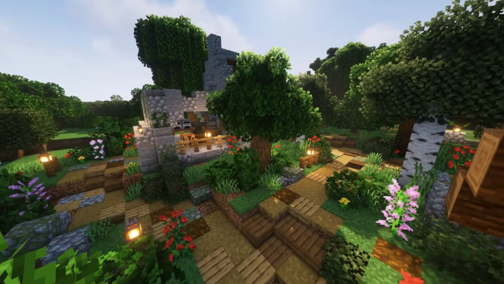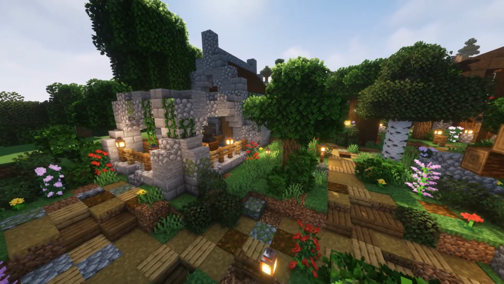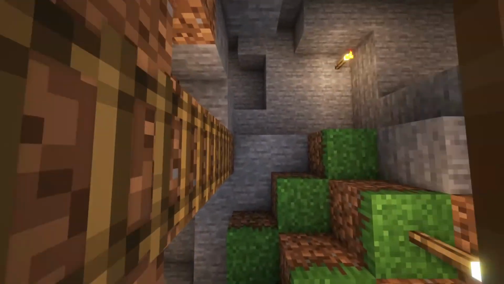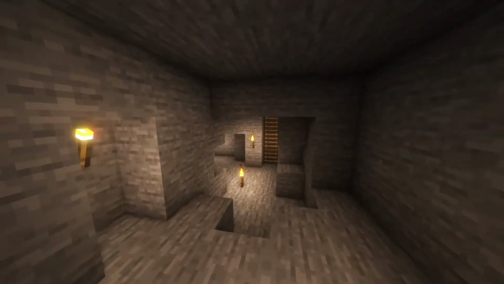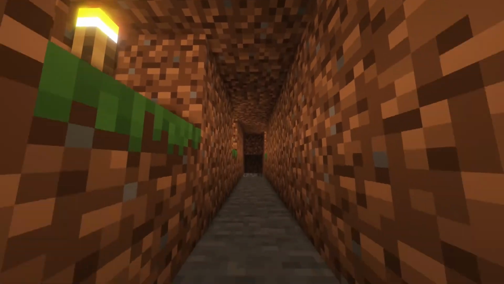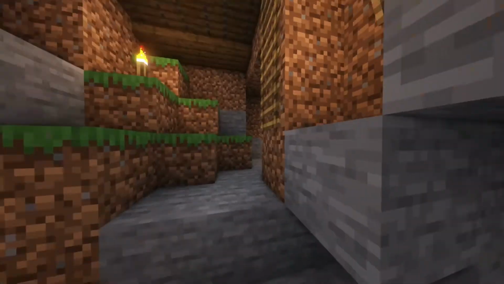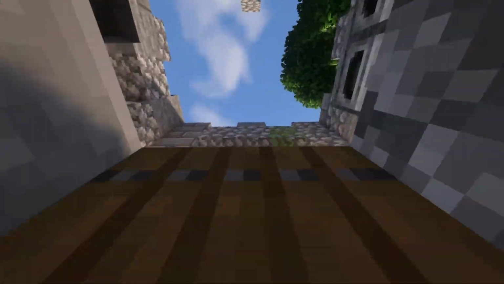So I decided to make this kind of gazebo looking structure, which I thought was really, really cool. And if you go down this trap door right here, it actually brings you to the spawner that I showed you guys last episode where I died. If you go all the way down that way and follow that, eventually you'll reach the spawner. But otherwise, let's just go on back up here.